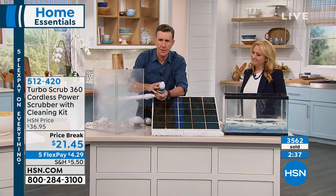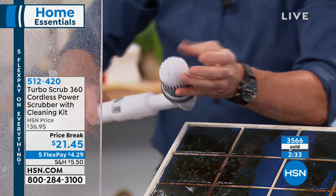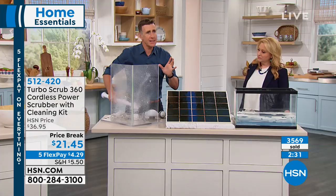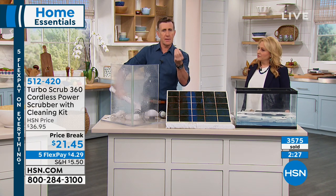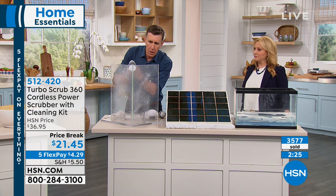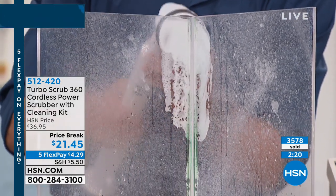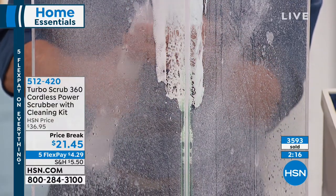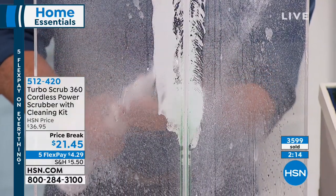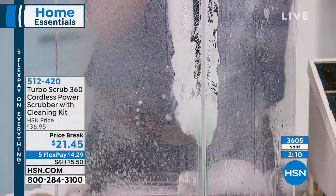The shape of this should be very self-explanatory. It's pointy, for lack of a better word. And pointy things are good at getting in corners. Normally, you're busting a nail, busting a knuckle. Watch this. Let the rotating action of the turbo scrub go to work on your lime scale. I use this in my bathroom in the corner, at the bottom. You don't have to bend over, you don't have to scrub, and that's where all the mold kind of congregates.